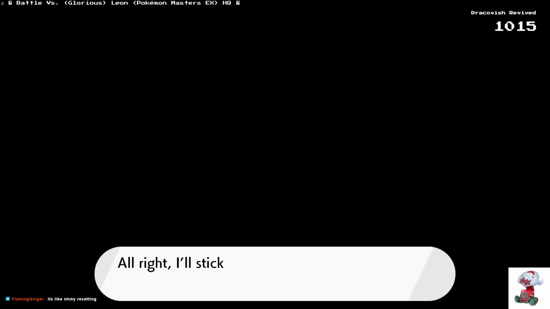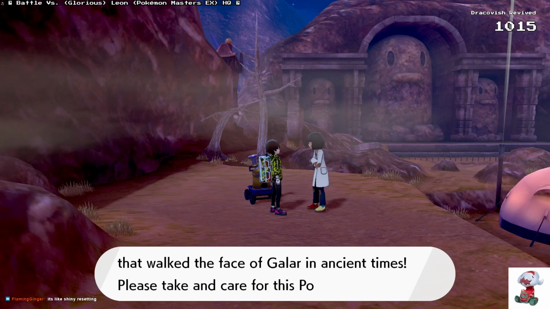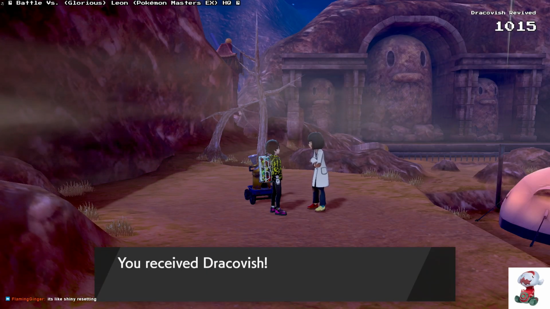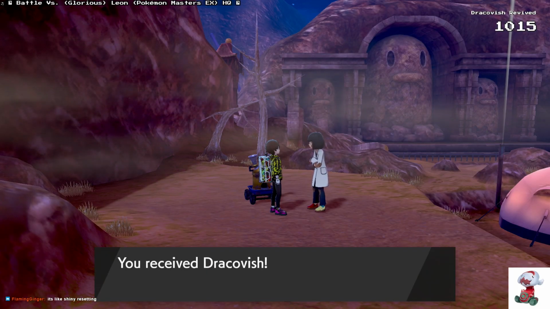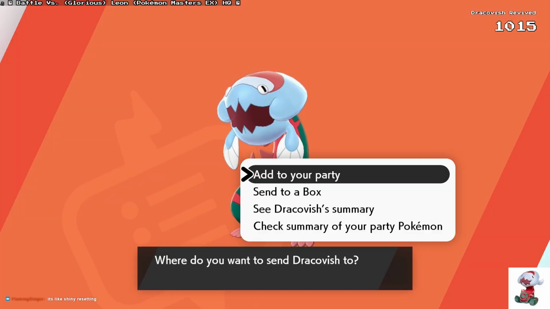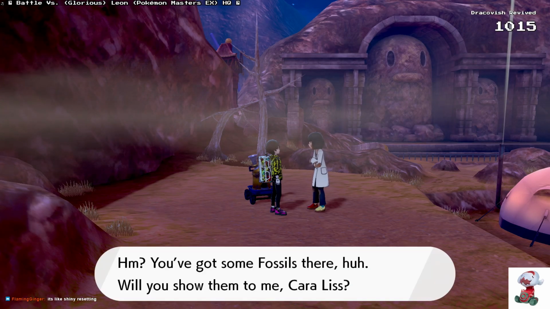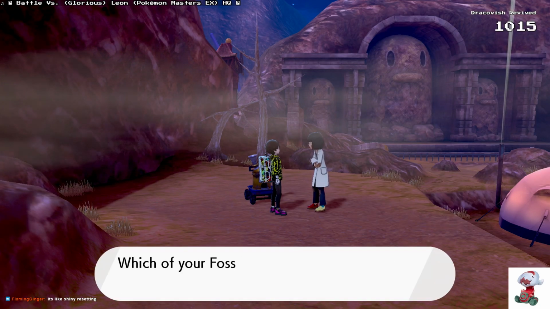It's like shiny resetting, but just slightly quicker, because all I gotta do is go through a few text boxes. Although you could argue it might actually be a little bit slower, because I gotta go through two cutscenes: one very small fade to black cutscene, and then I have to wait for the encounter.